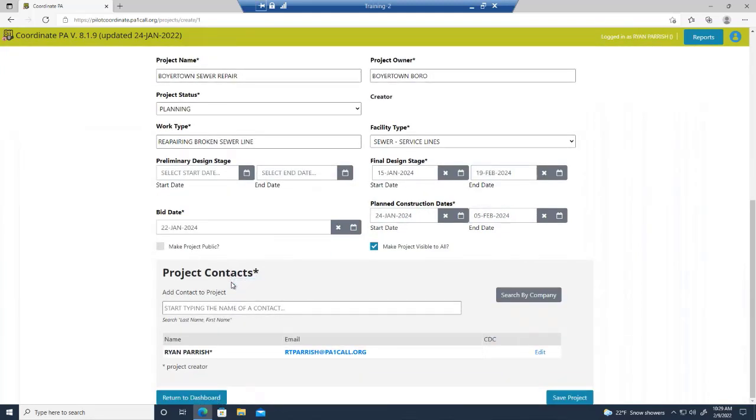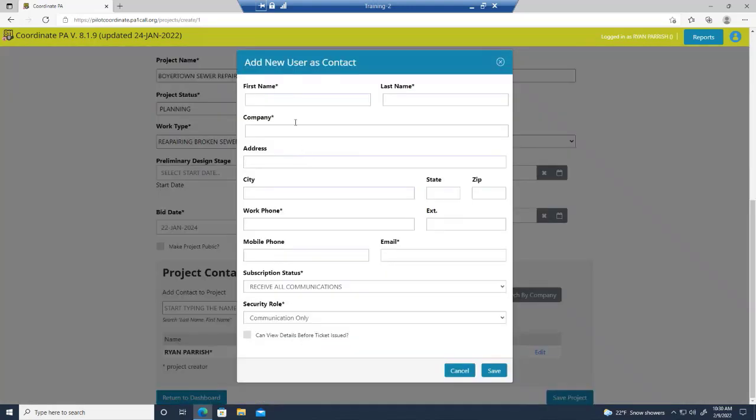Again, if you need to add a project contact, if you want to add a designer, when that project goes to design phase 2 years from now, if you want that project designer to be able to make necessary changes, you can adjust his security role, and I'll show you how to do that here. So we want to add our project contact. And if he's not in here, we can create a new contact. We want to make sure we have his name. If it has an asterisk, you need to put that information in there. And whatever his work phone is. And his email.